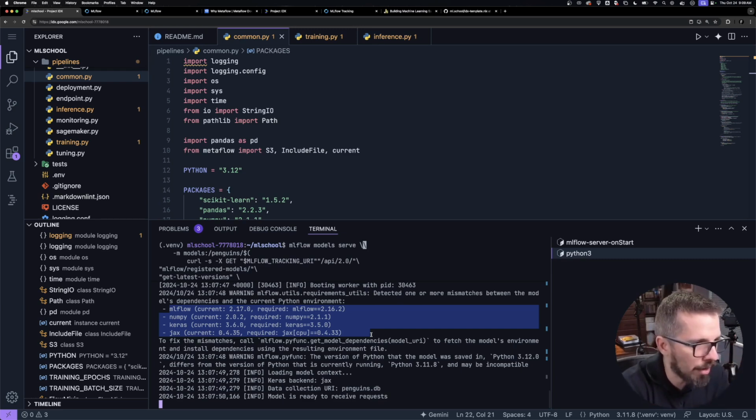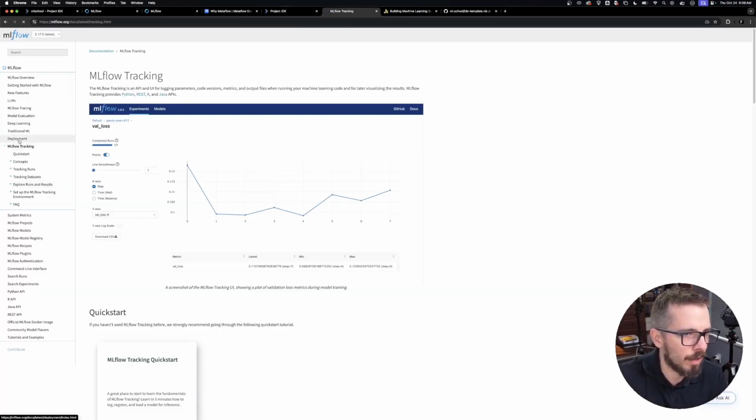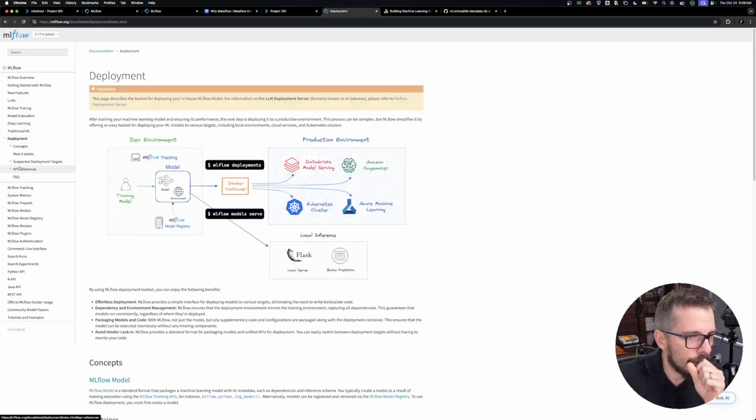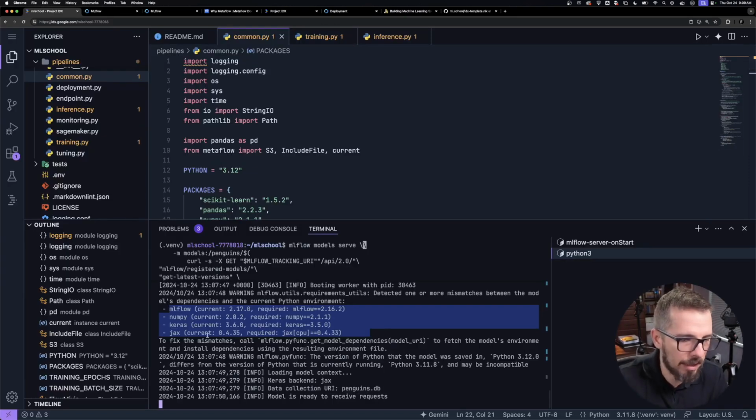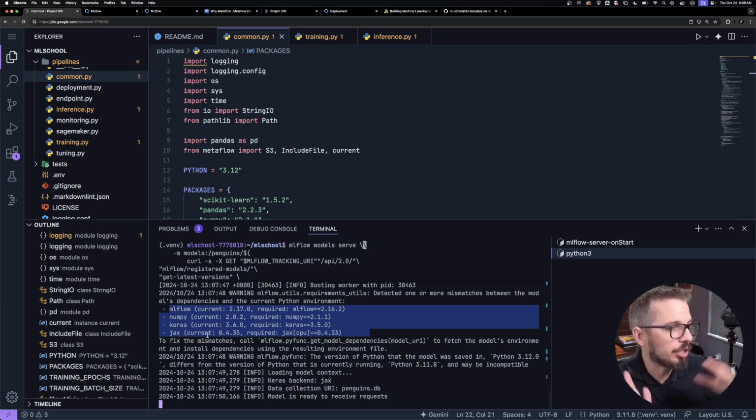There is actually a third way of doing it, which is a command in the MLflow documentation. I don't know if I have that here right now. Let's see if I actually find that working. Well, I'm not going to go through it. I'm not going to make you sit through me trying to find that. But there is a command that you can run that will update the pip requirements of a model. If the model is in the model registry, you don't want to recreate that model, but the library has changed, and you just want to change the requirements in the model.